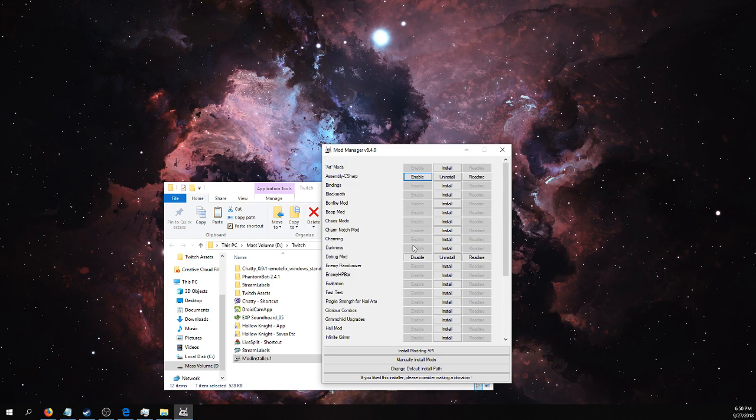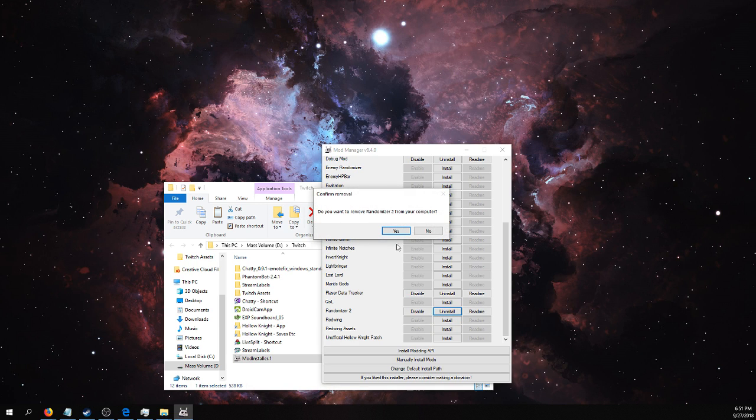It's way down here, all the way at the bottom. So you see there's a bunch of different programs here, or a bunch of mods, that you can use. So I go all the way down. It's Randomizer 2. That's what we're looking for, right? And it's already enabled. Let's say it wasn't in there. You just have to click the install button. So I can just install this really quick. Yay, it's uninstalled.